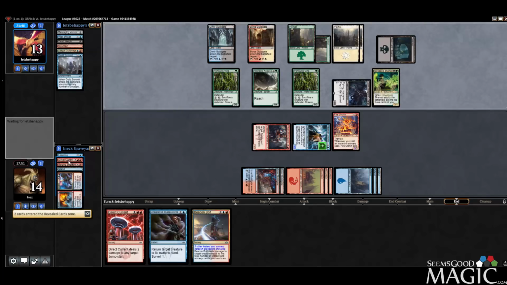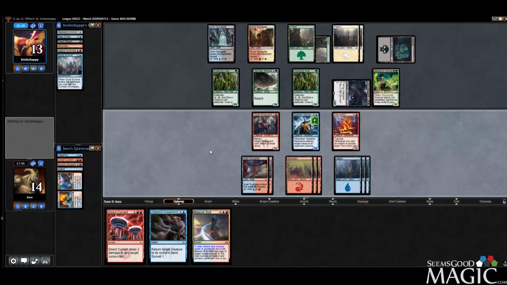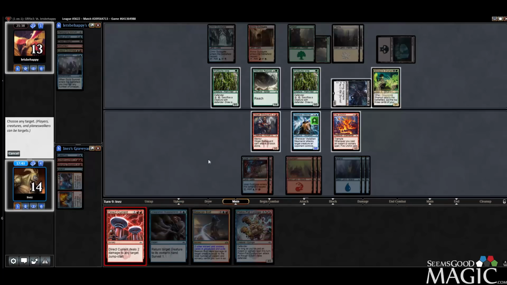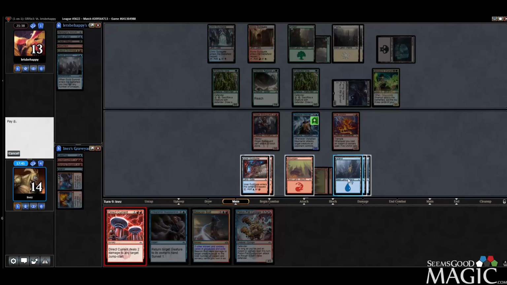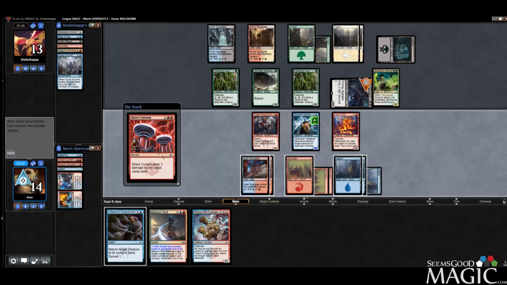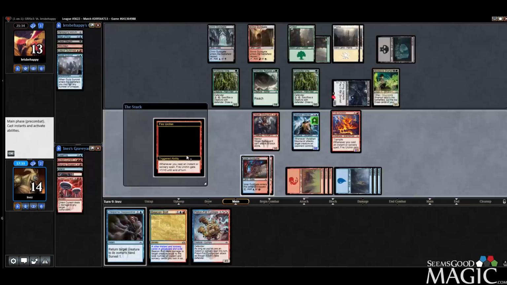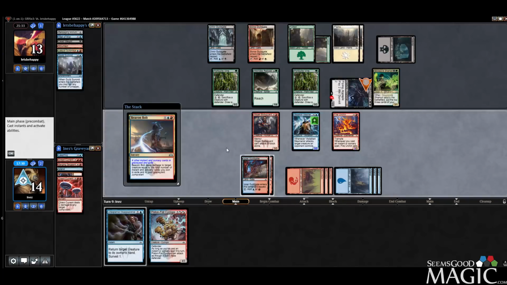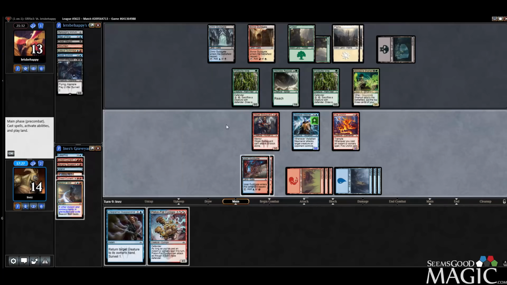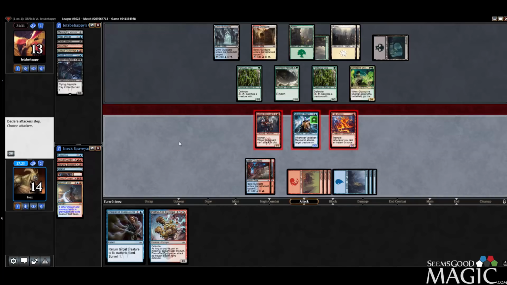So currently, with our exile, this deals... Jeez, that's good. That is so good. That'd be good too, but let's do the plan here and kill the thing. At least it doesn't have a defender. So I'm doing this to double pump my fire urchin, which maybe I shouldn't have done in hindsight. That's okay. We're still seeming good here.